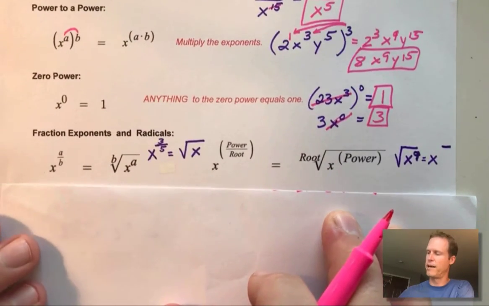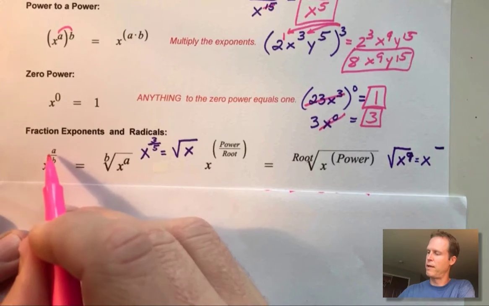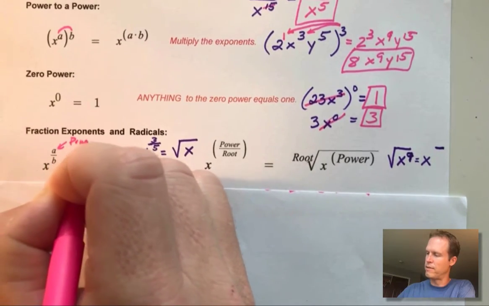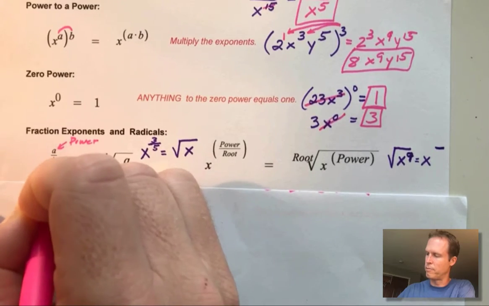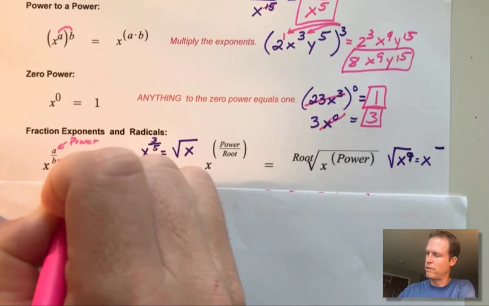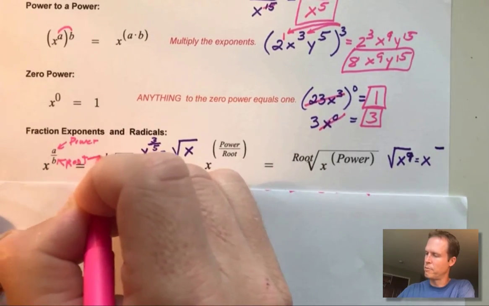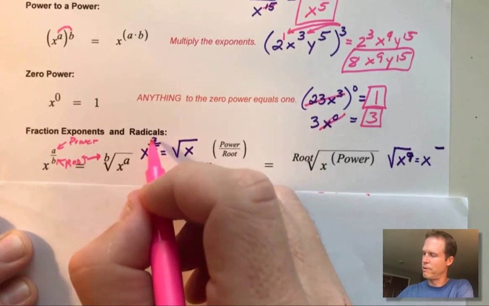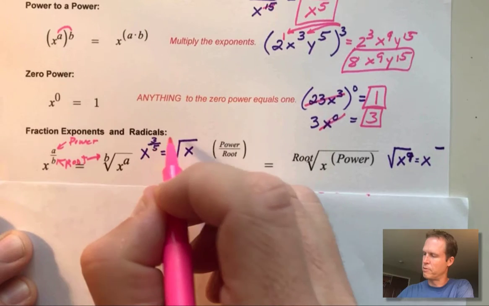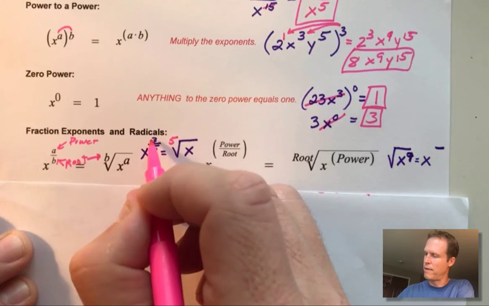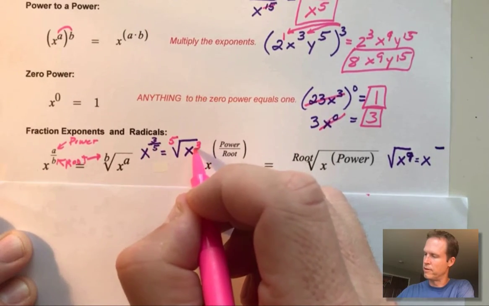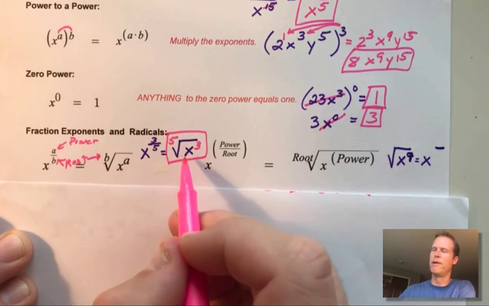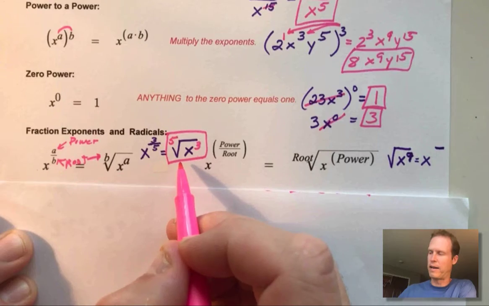Next, if I have fraction exponents. If I ever see x to an a over b power, the a represents the power, and the denominator of that fraction exponent is the root. As you can see, there's a root there, that's the same root we're talking about in the root symbol. So in this example, I have x to the 3/5 power. That 5 is your root, so I'll put a 5 in the root spot, and that 3 is your power, like you see there. And that is your answer for what x to the 3/5 power is going to get written as when you write it as a radical.